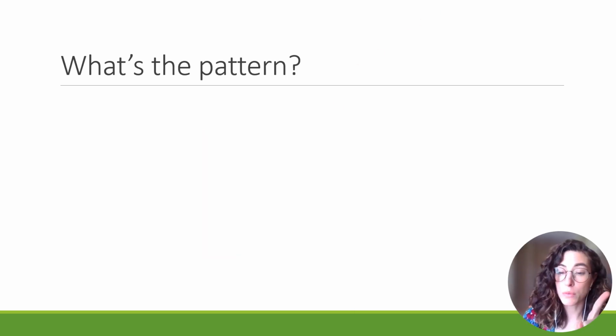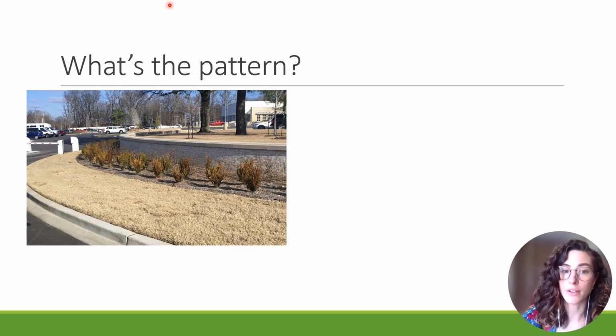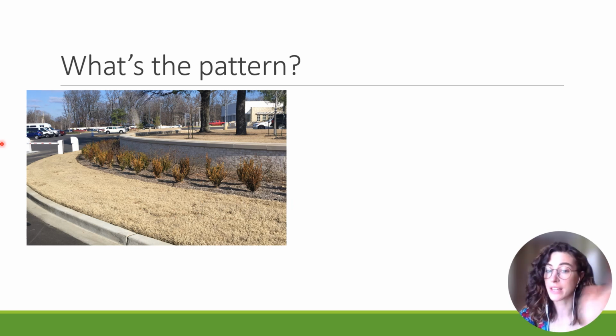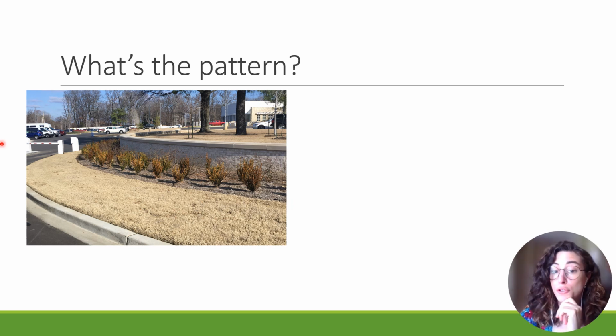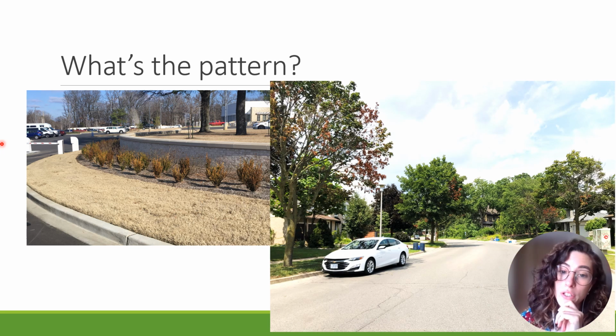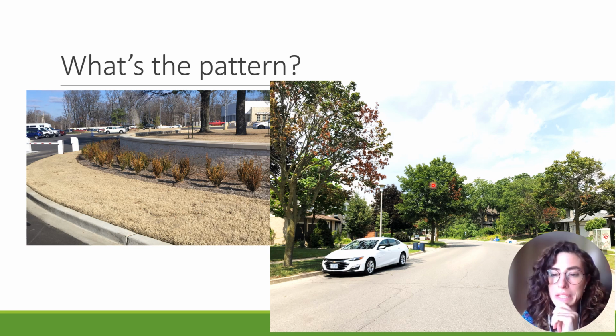But just to drive it home, because I know patterns can be tricky, I want to show you a uniform pattern. Look at all the boxwoods. Not only are they all showing the same symptom, it's across the whole space. Everybody at the same time, same amount showed these symptoms. Versus an irregular pattern shown here. Here we've got more just only specifically the maples on this street are showing symptoms, but within the maples you can see there's a different amount of symptoms on each one of them.